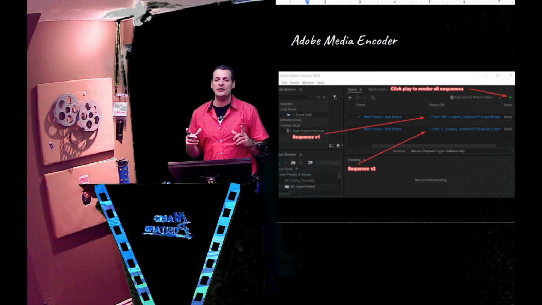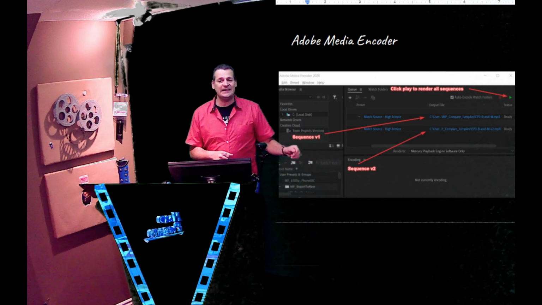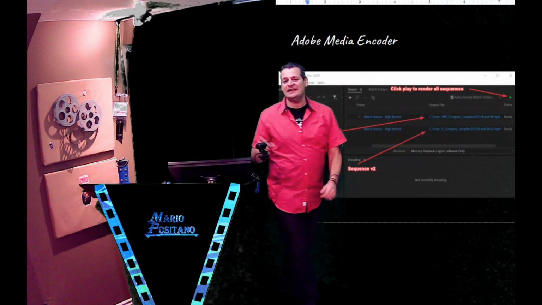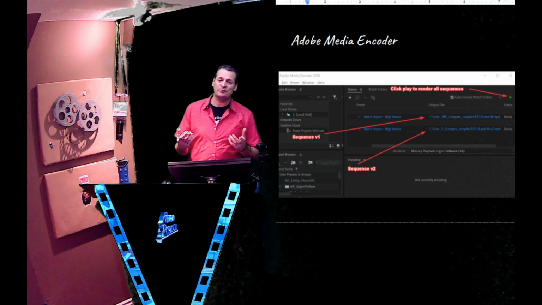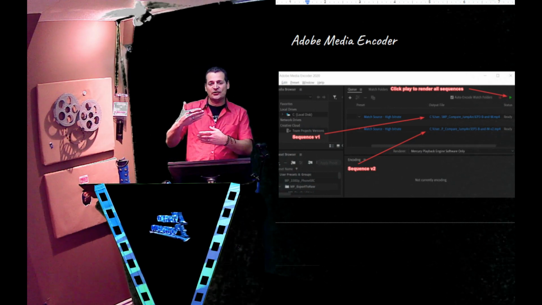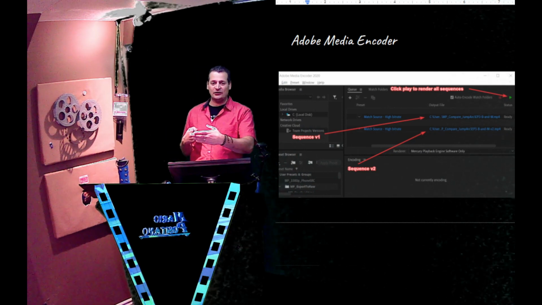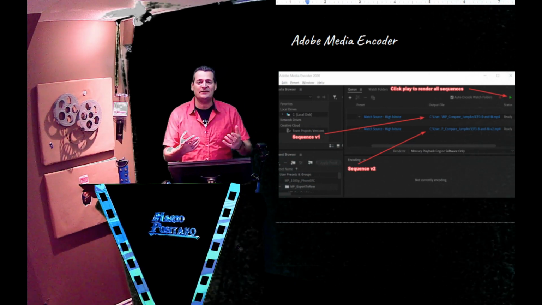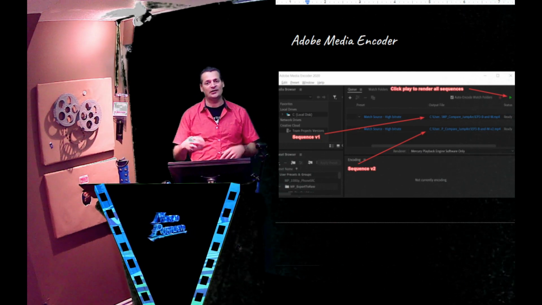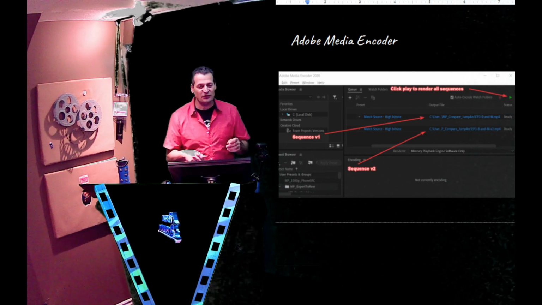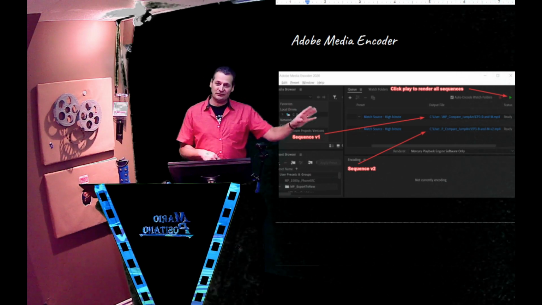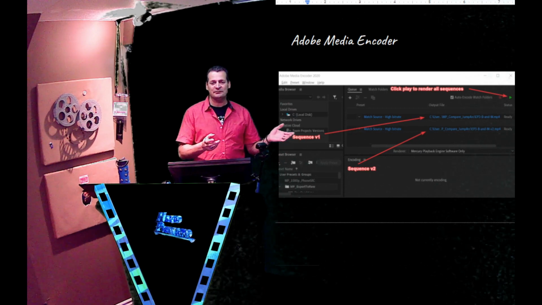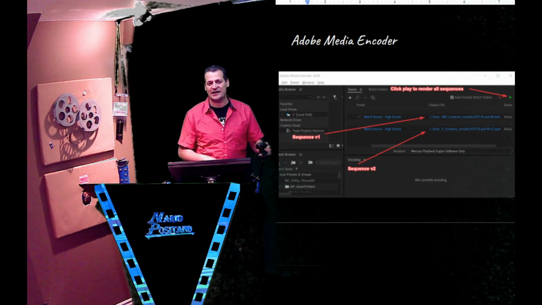It put them both into Adobe Media Encoder, and that way I can hit render, this play button way over here. I can hit that play button, and it'll export both of them. Now, it'll export the first one, and then it'll export the second one after. So it'll take the same amount of time, but at least I don't have to sit there and watch it export the first one, watch it export the second one. This way, I could set them up to render, hit render, go eat dinner, go take a nap, go play a game, come back, watch it, probably not like it, change it, and queue it back up.